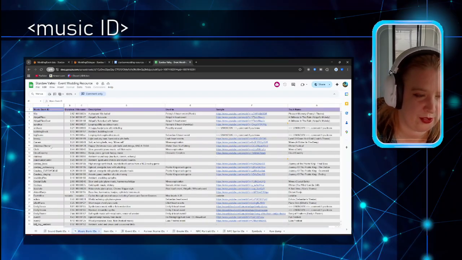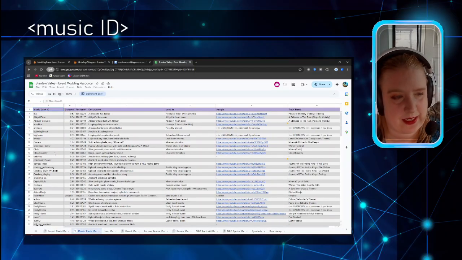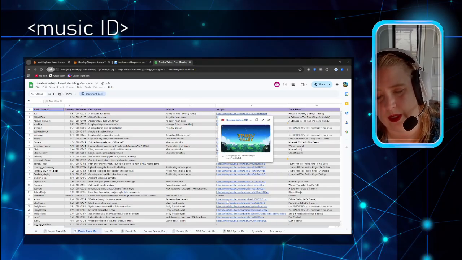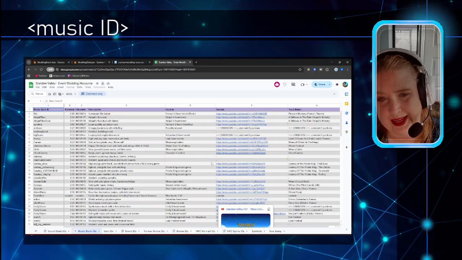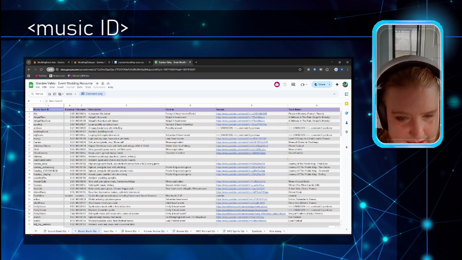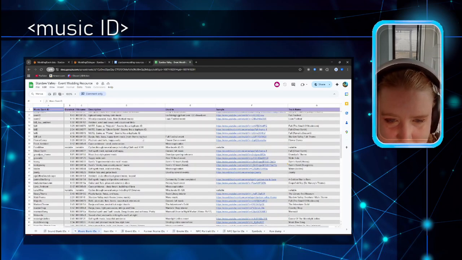So I'm going to go to the music IDs. I think I know which one I want, but in case you don't, this sprite sheet also has links to the YouTube video where that sound is exhibited where possible. So this, I just want like a light, happy tune here. Let's see.